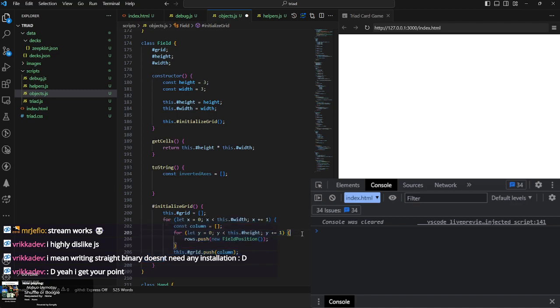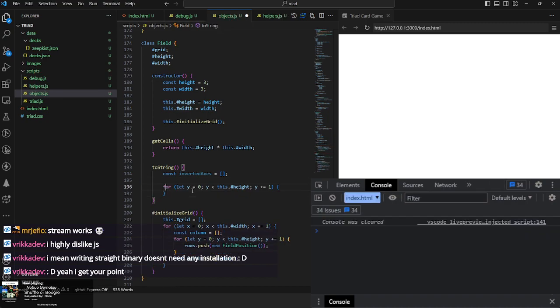So what I now need to do is invert it here.